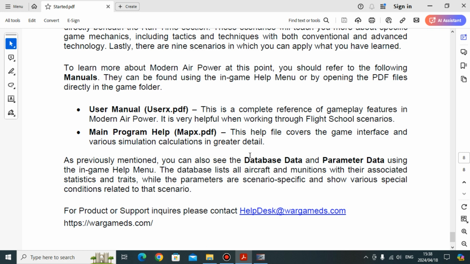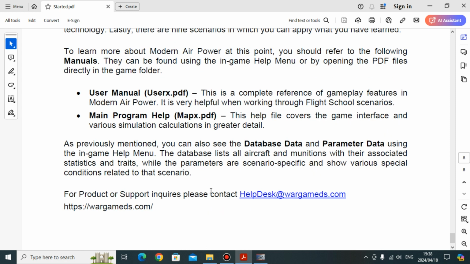This generally goes through the interface and how it works. As previously mentioned, you can see the database and the parameter file using the in-game help menu. The database lists all aircraft and munitions with their associated statistics and traits, while the parameters are scenario specific and show you various conditions related to the scenario.